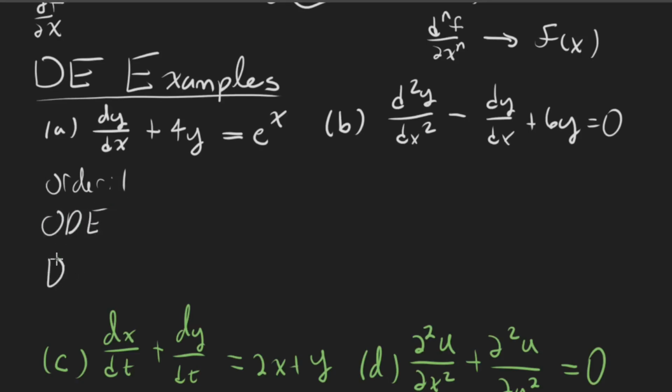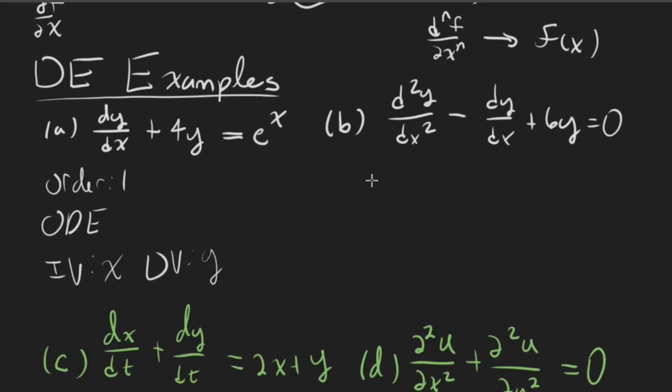The dependent variable would be x, and then the independent variable will be y because we have y as a function of x, right? We look at the derivative of y with respect to x, and because it's not a partial derivative, we know that x is the only independent variable. Or I actually have these flipped. X should be the independent and y should be the dependent.